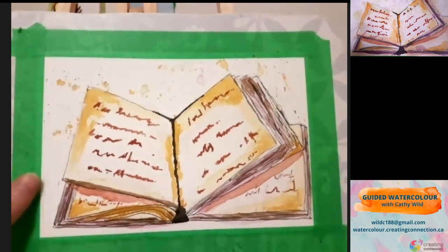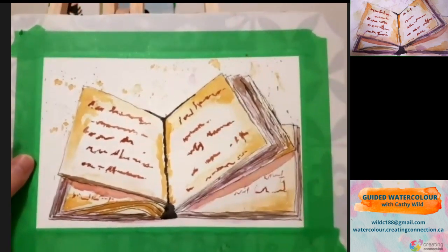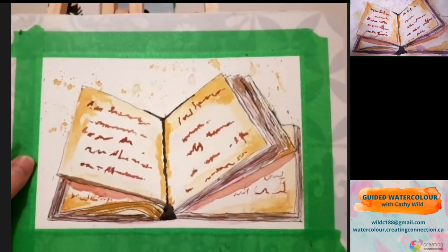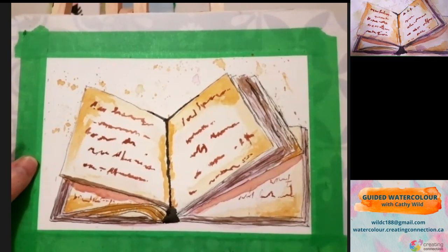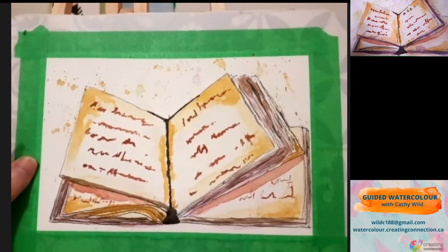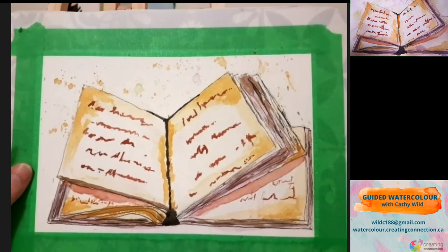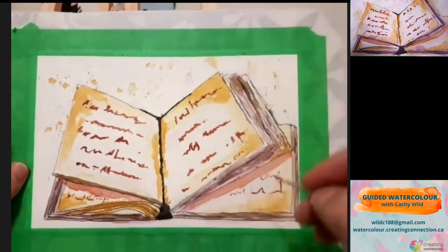And what's left to do is to decide, where do you want to put your artist signature? We could spend all day fussing and doing all kinds of extra things. And if you want to do that, if you want to change, add, use a ruler, straighten some of your lines, that's entirely up to you. But this is a nice demonstration of how to paint an open book.